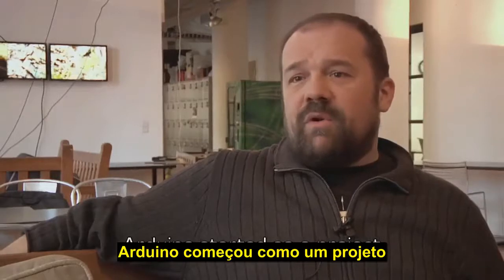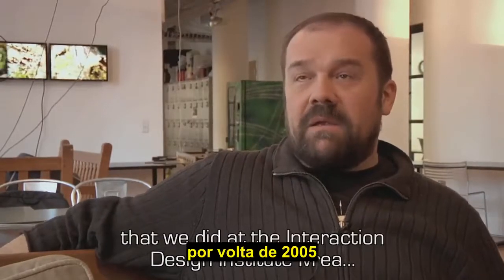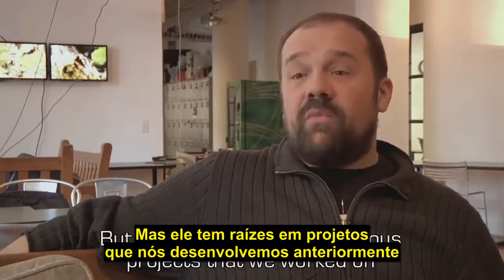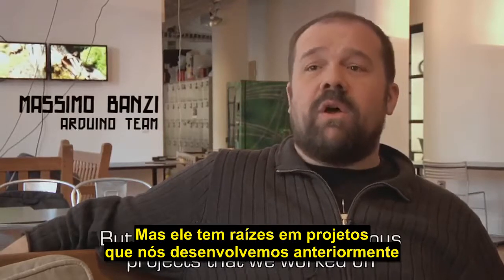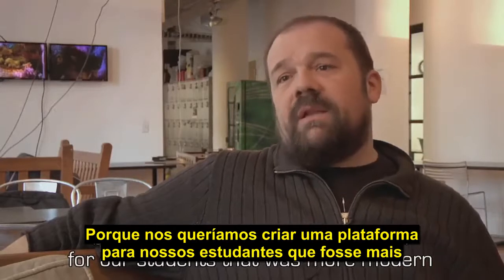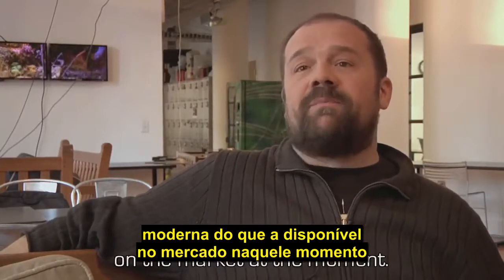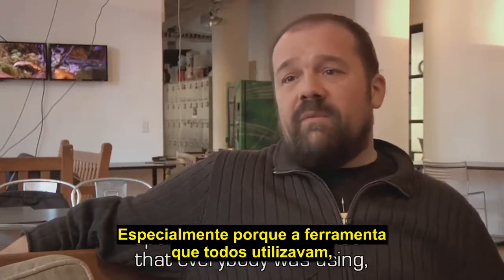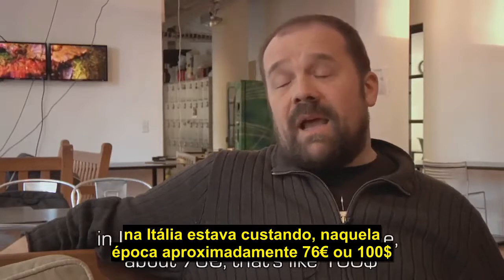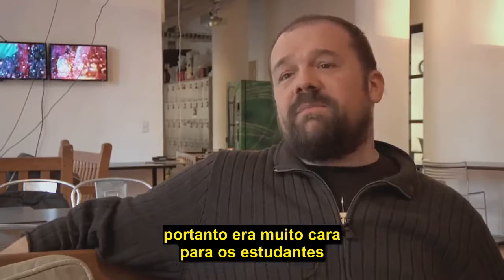Arduino started as a project that we did at the Interaction Design Institute Ivrea back in 2005, but it has some roots in previous projects that we worked on because we wanted to make a tool for our students that was more modern than what was available on the market at the moment, especially because the tool that everybody was using, this thing called the Basic Stamp, in Italy was costing at the time about 76 euros, that's like $100.